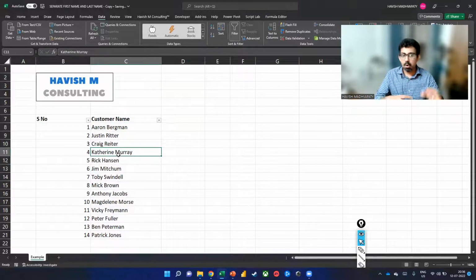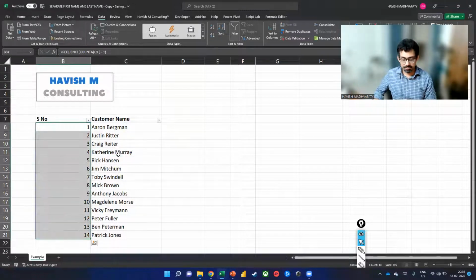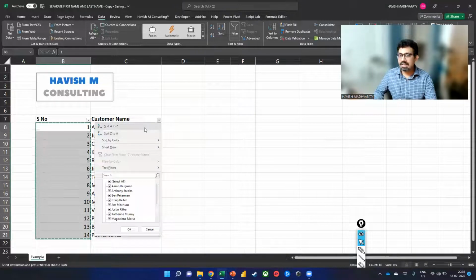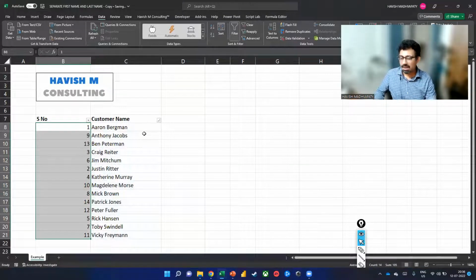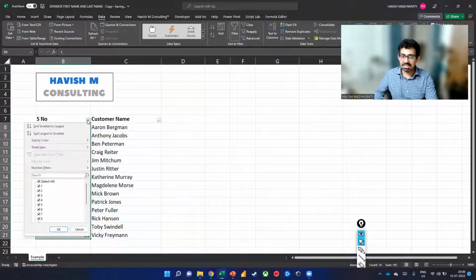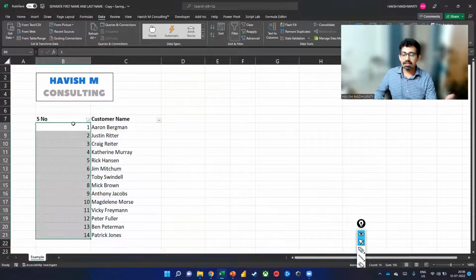So if you want to get the serial number, you can use the sequence function and then do a copy paste special value so that once I do a copy paste special value, now when I sort my data in a different order and I want to take it back to the original state, I can just go back to the index or the serial number column and then change it to smallest to largest and we get the original state back. So strong advice for everyone, always make sure that any data set with which you're working, you should always have an index column.